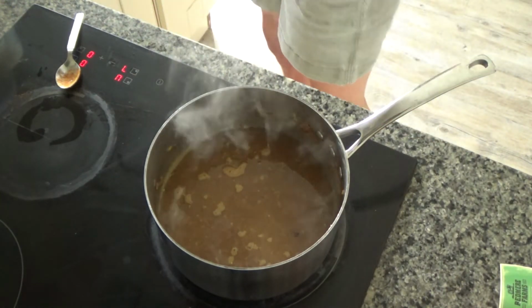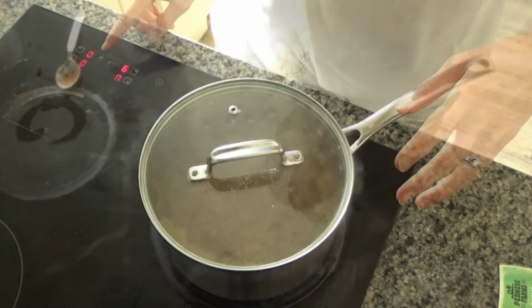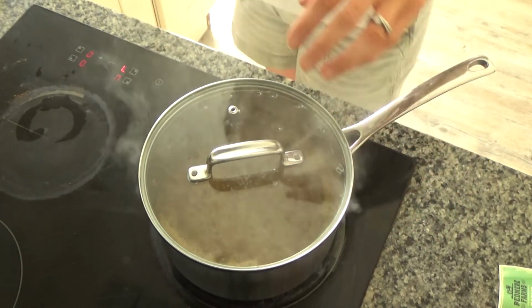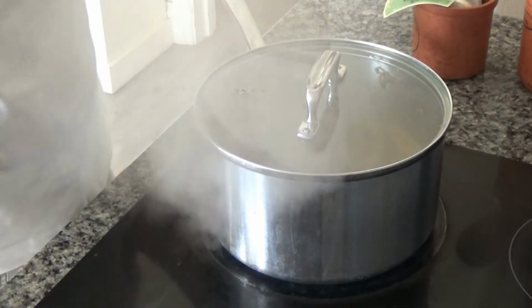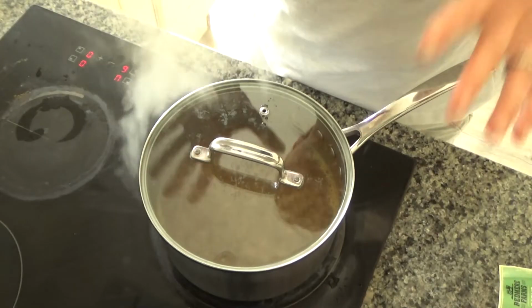So now what I'm going to do is I'm going to put the lid on and I'm going to bring this to the boil. The rice has come to the boil, so what I'm going to do is I'm just going to turn the heat down to a medium heat, like so. And I'm going to leave this to simmer until all of the liquid has disappeared from the pan.